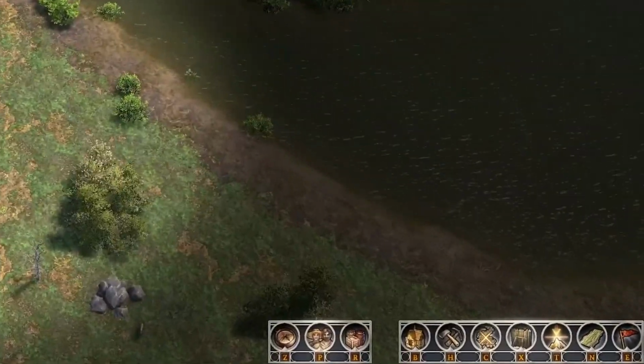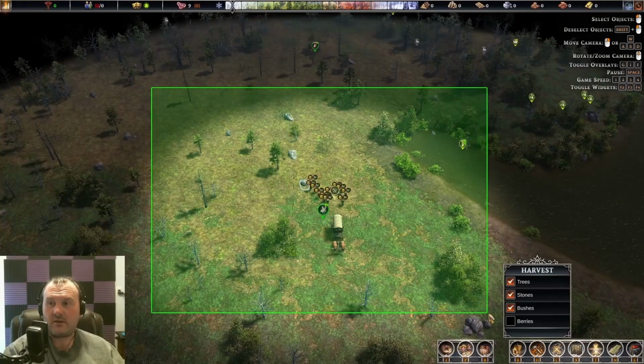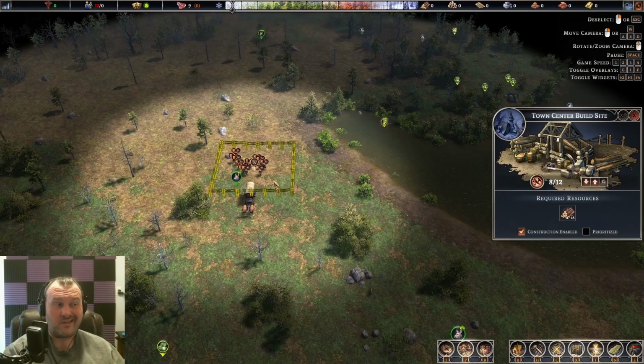By pressing H, you can bring up the harvest. You can also click it down here. I'd recommend not harvesting berries, but getting the trees, the stones, and the bushes. You want to harvest a pretty good area. If you harvest the berries, it doesn't cut them down. It just goes and picks them, but it means that they would be tasked to something that we can get a forager on. And that brings us on to the needs of the people.